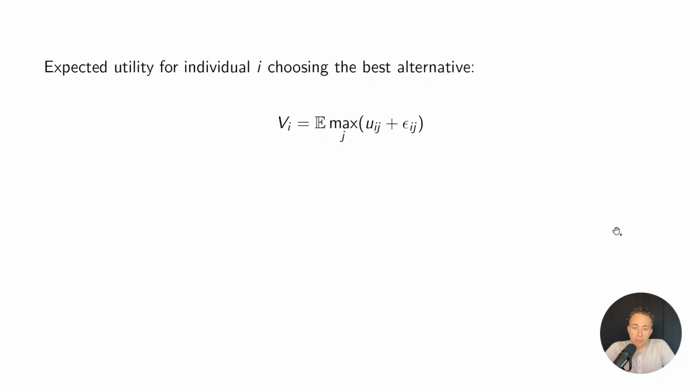So the concept of expected utility is that utility is composed of little u and epsilon, and we as the data analysts don't see epsilon. So if we want to compute the expected utility to the individual, we need to take the expectation over the maximum of the little u plus epsilon across all of the alternatives. The expected value is being taken with respect to epsilon. That's what's unobservable to us. And we won't go through the derivation, but it's somewhat similar to the derivation of the logit choice probabilities that we covered in a previous video.